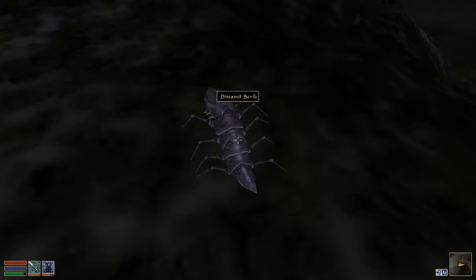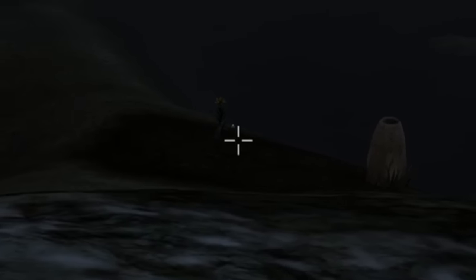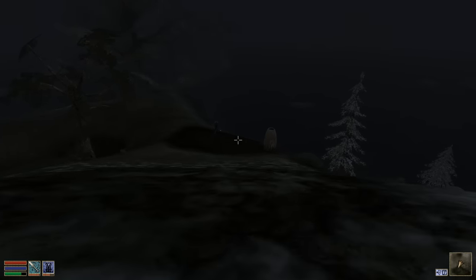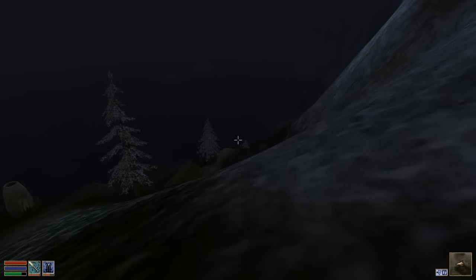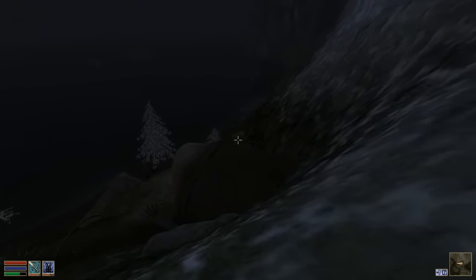Hello, Scrib. I'm gonna give you a little bit of your disease. Piss off. What's that? It looks like a creature in the distance. What is it? Oh, it's a fucking flower. I thought it was a creature. I thought it spawned a Dagoth. Not again. I did that once already. It wasn't very fun. All right.